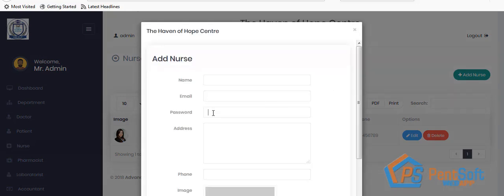Whatever we add here, the password and the email form the login details of this particular nurse. So let's say, for example, this is Hope, www.hopecenter.com. You can always create a customized email. Let's say I am a nurse now and my name is Shade Thompson. You could create Shade Thompson at hopecenter.com.